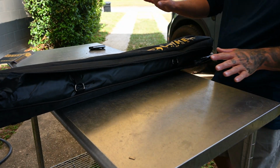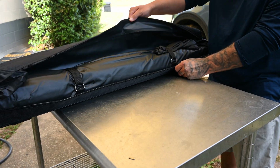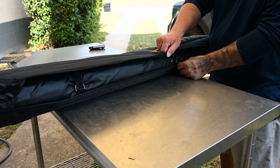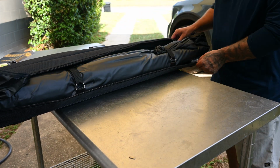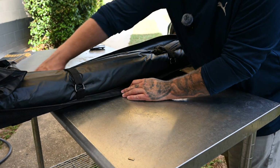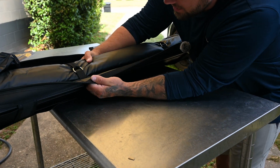But for me, something about camping gear, I don't know what it is, but it's like these manufacturers just can't make the bag big enough to fit the thing back inside of it. So when a company makes a bag that is actually easy to roll the damn thing back up into, that's a huge deal for me, just because it's a convenience thing. The whole point of this Overland thing is your rig is supposed to be easy to set up and make camping convenient. Let's take a look at these straps.